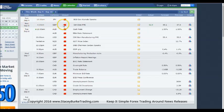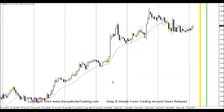And yesterday, 4:30 a.m. New York time, this is New York time that we're looking at, the British pound had a major services PMI release. So when I go over to my charts, I've got the 1 hour charts up on the British crosses. This is the pound yen, pound Aussie, just as an example, but I'll show you what I look at. Normally, if you've seen my other videos on the opening range, on a Monday, I don't often trade on a Monday, but because there was a major release, I was watching this. You know that I like to stay on side with the 20 period moving average. So on a Monday, what I would do is mark off Friday's high and low, or the most recent high and low.